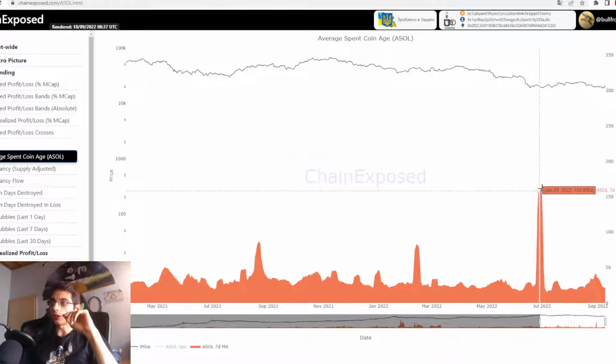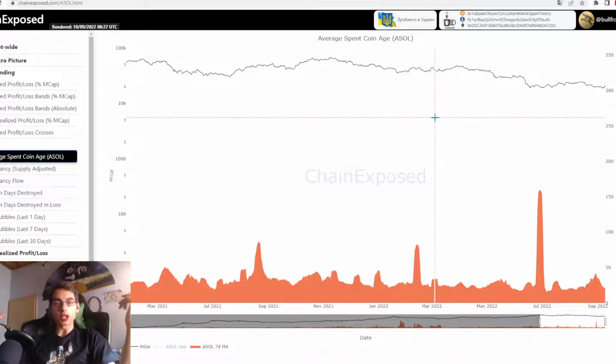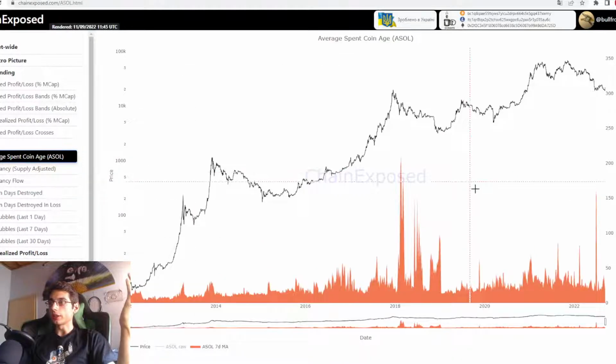If we have a lot of these kinds of values for a long time, this is important to see, because it means that there are a lot of old coins being spent out into the market. In that case there will be no interest in the asset. If something goes wrong, we should watch for that. But we are in a low level area ever since we started getting down below.